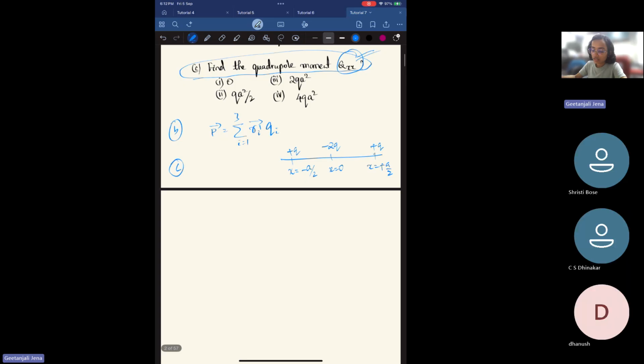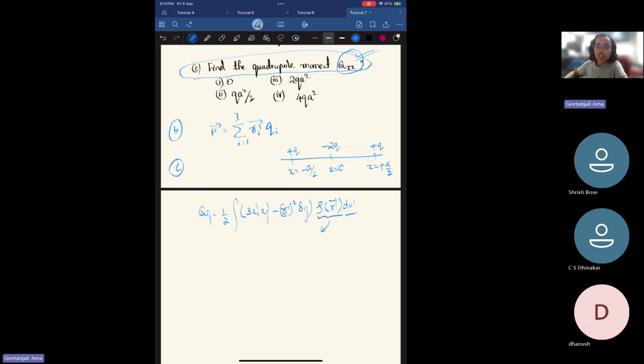If you recall the lecture, the tensor is written as half of the integral of (3 xi prime xj prime minus r prime square delta ij) rho of r prime dv prime. This is the quadrupole moment representation. For a one-dimensional case, it is a line charge, or a discrete charge distribution, so you can express it in terms of a summation over q, and dv will be dx.